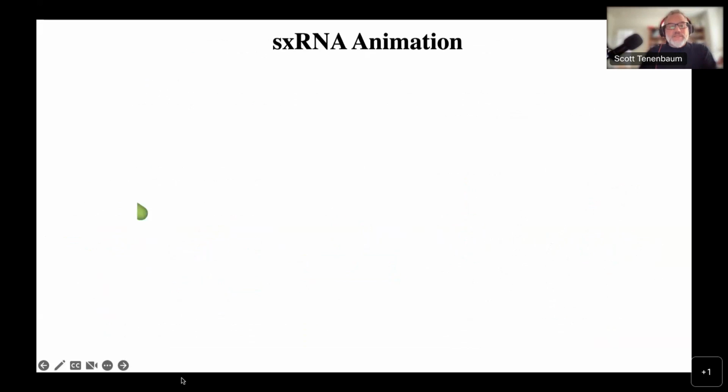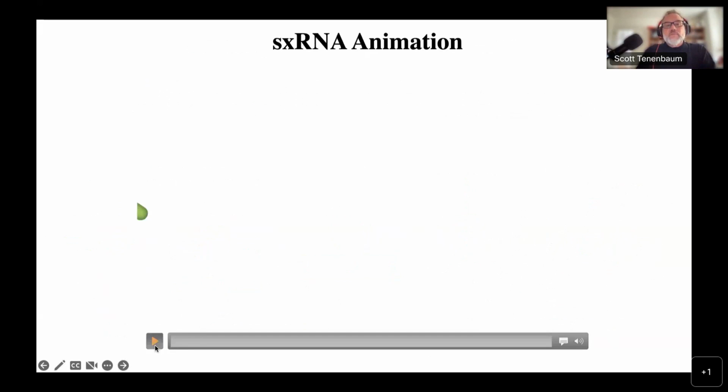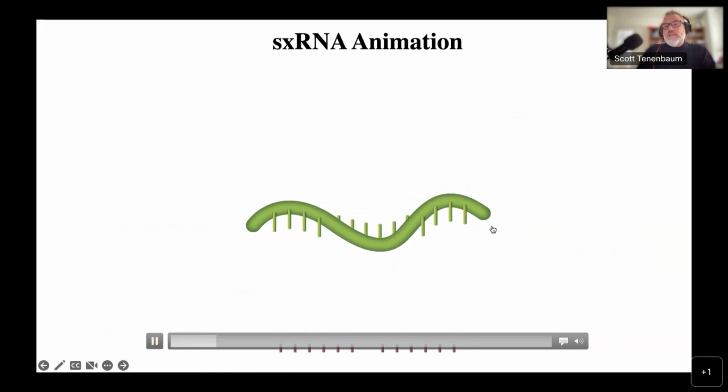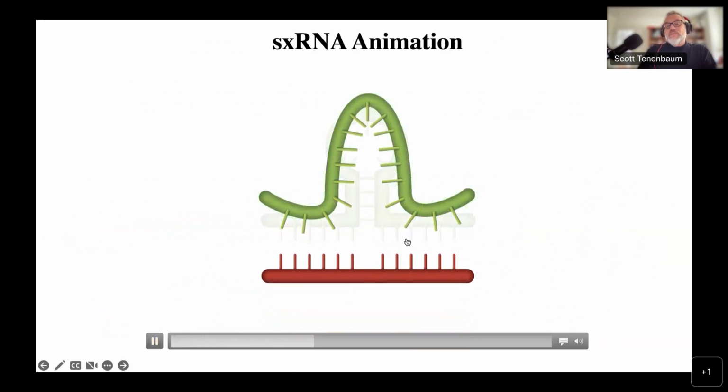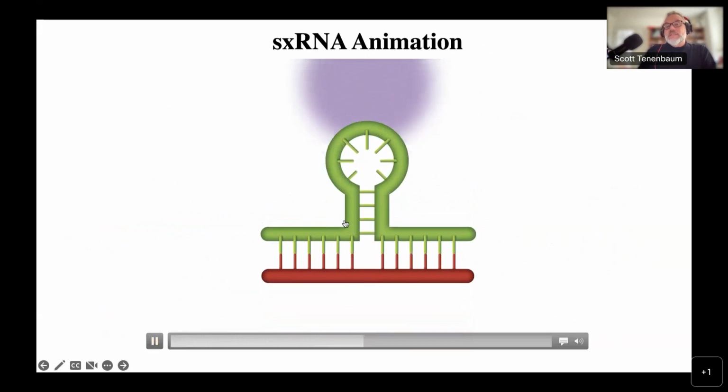So here's a cute little animation that I paid way too much to have made. Essentially, we have our bait RNA in its off form. It interacts with the trigger RNA and folds up into the conformation that we wanted, in this case, that stem loop. And here we're attracting an RNA binding protein that's going to interact with this. And that's how we do work. So when the structure forms, we can have something like a protein interact with it. We can tell whether the structure formed or not, which indirectly tells us whether this trigger RNA was present or not, based on whether the protein interacts with it.